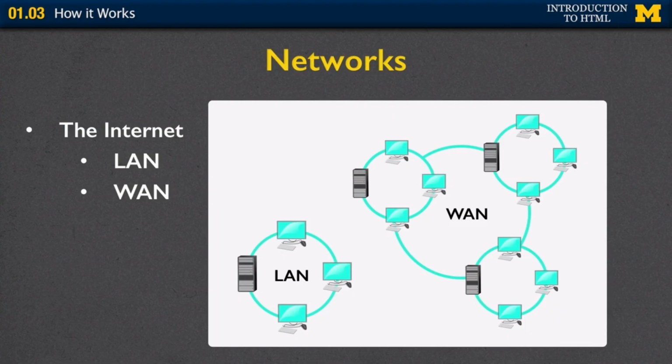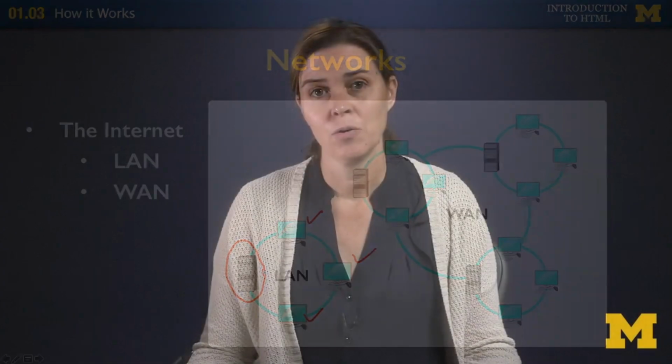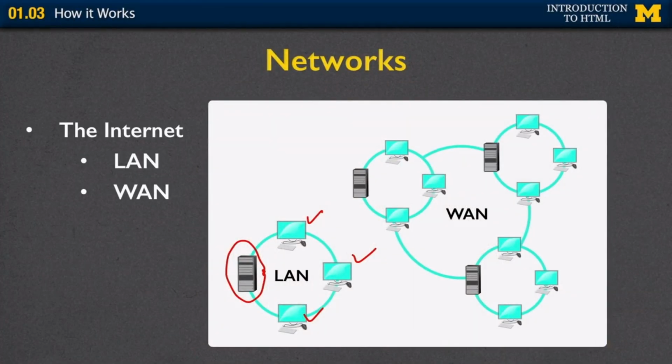And so what I have right here is this idea that we can have 3 different computers and they're all sharing one server. Why would we want to do that? Well, a lot of times you only have one printer or one of the different resources. This way, all 3 machines can work together and share that one resource. So the LAN is the local area network.